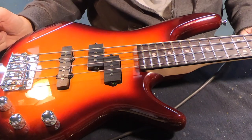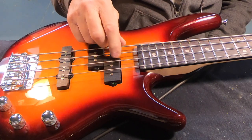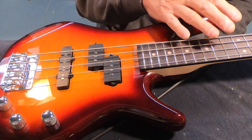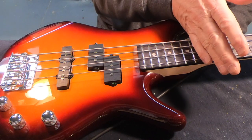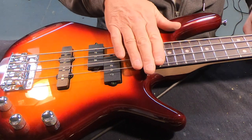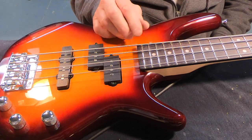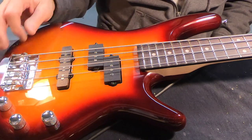All right, real quick — I just tuned it up more or less. And none of the strings, I'm just barely up off the fretboard. I just played it and I don't really even get any buzzing that low. A little bit up on this end because you've got the relief in the neck, so that's going to cause this to be high when you're pulling it down up here. I'm going to put it up to about 4/64ths, which is reasonable, and that should get me out of these screws and get me some more break angle there.